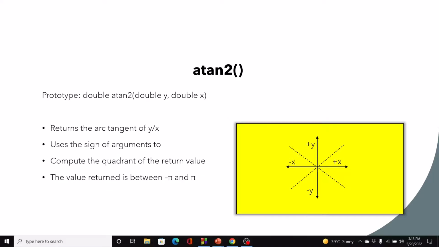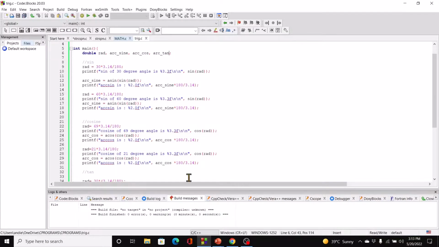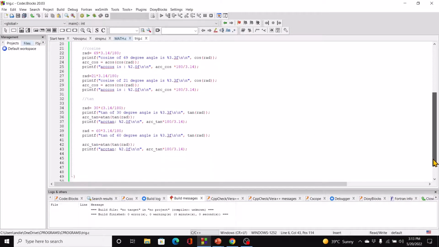So now let's go back to Code::Blocks. And we'll include code to calculate the arctangent. I'm just going to put in a comment here, say atan2. We're going to look at arctangent2 for positive 1 being y coordinate and positive 1 again being x coordinate, and then for negative 1 being y coordinate and negative 1 being x coordinate. But before we do that, I want to show you how atan would deal with something like that and what values we would get if we use atan.